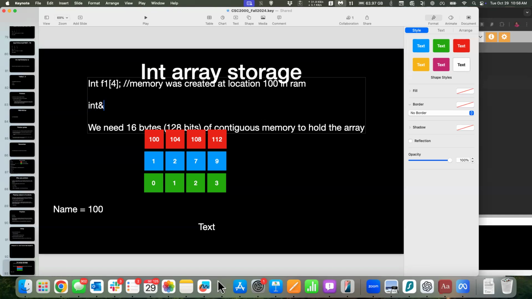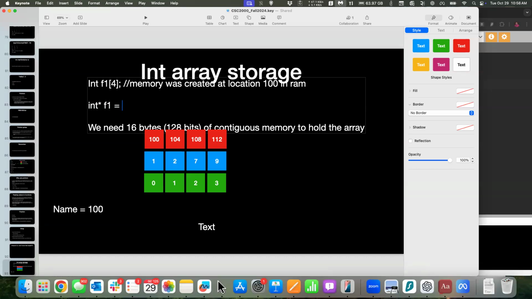I'm going to say int pointer f1 is equal to. Now I want to hold 4 integers, right? And we decided that 4 integers is going to take, so it's 4 bytes per integer, so 16 total bytes. All right, so I need 16 bytes of contiguous memory.